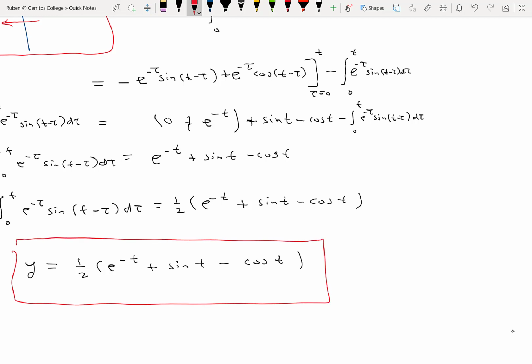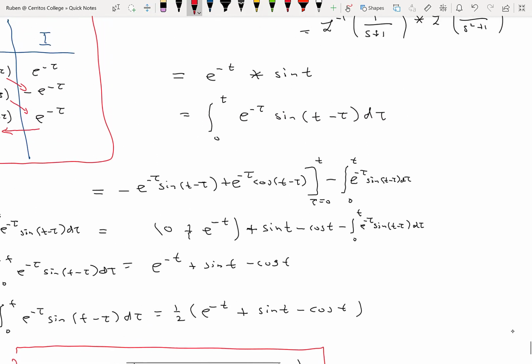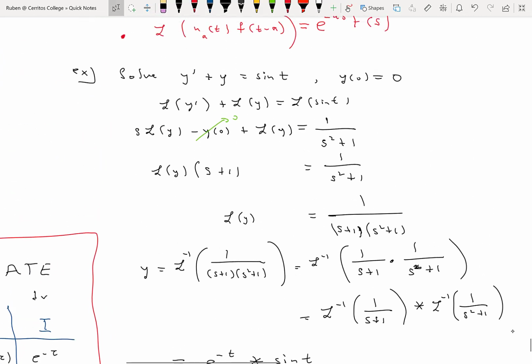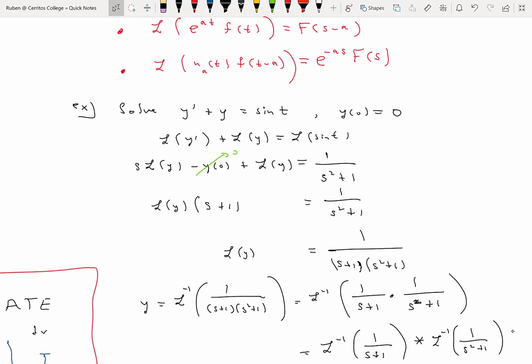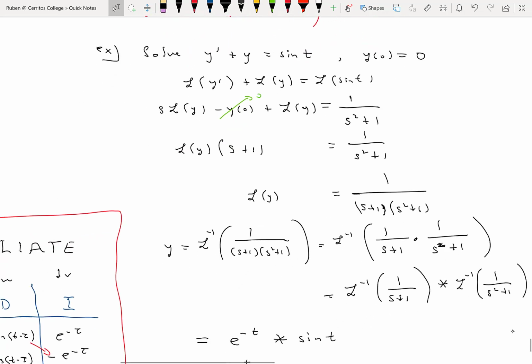Okay, so that's how we use this convolution theorem to find solutions to initial value problems. Again, we're only replacing one method with a new method, the new method being the convolution integrals. However, this convolution theorem goes way beyond just being a second choice for taking inverse Laplace transforms, a second choice to avoid partial fractions.